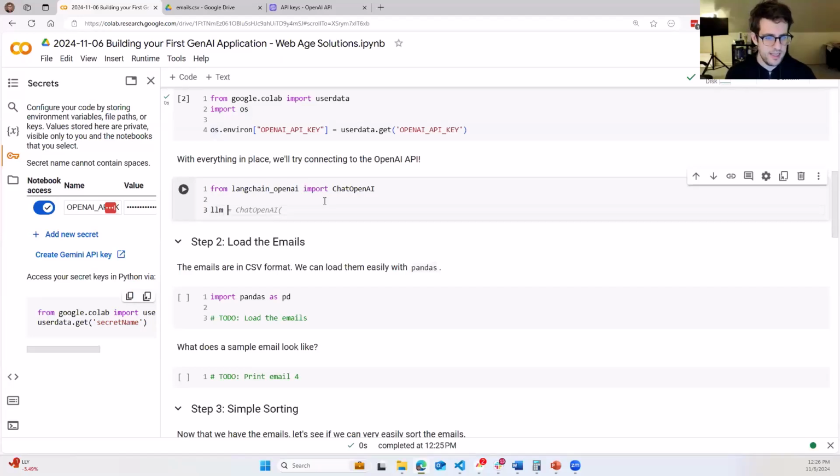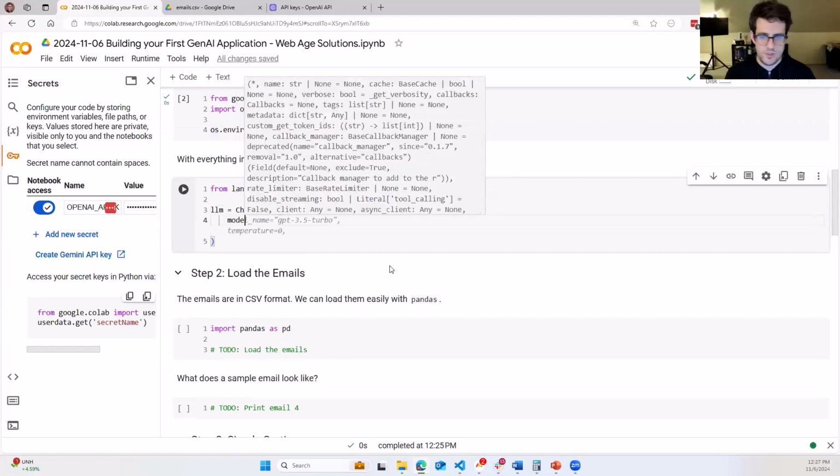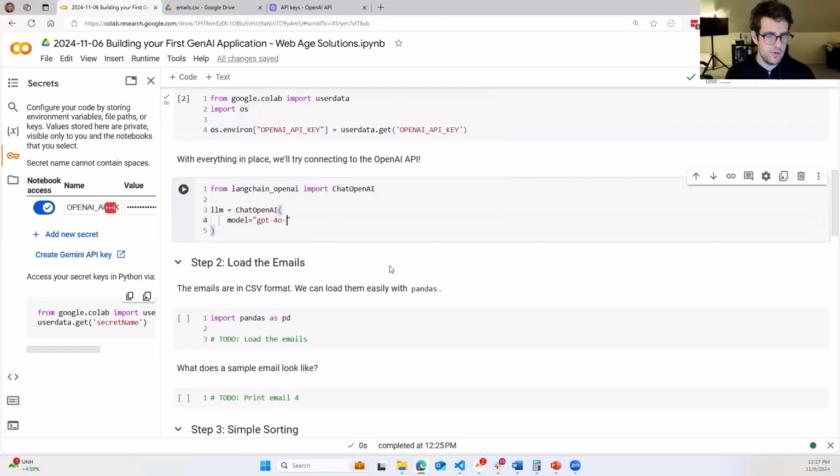I will call it llm. And if you notice, I have some nice Gemini predictions going on right now, but these aren't always correct as LangChain changes rather rapidly. So I'm going to instantiate ChatOpenAI with the model GPT-4o Mini. And as I mentioned, this is a smaller version of GPT-4o, much cheaper to run. Today's demo should take a couple cents to run, US cents. If we were to transition to 4o, it'd be a little bit more, but not significantly.